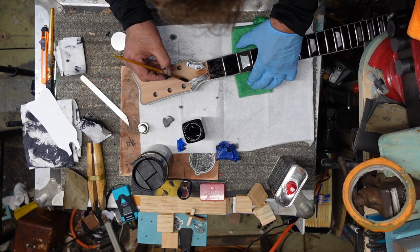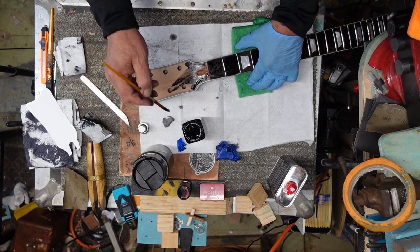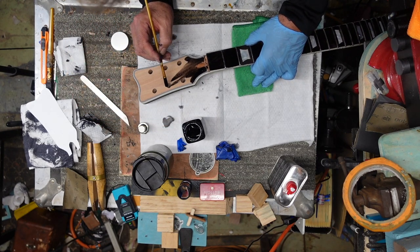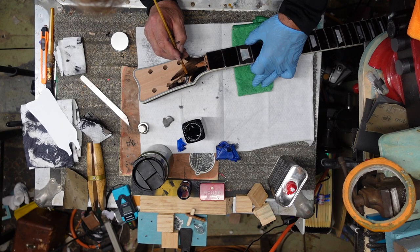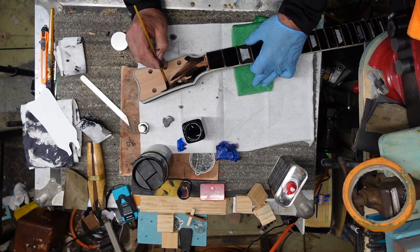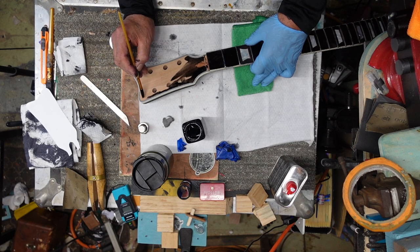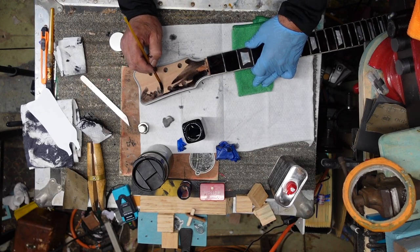We don't need to get the oak gall ink everywhere on the headstock, but we're going to go ahead and do that. So use a little bit of care as you're walking along. Tilt the headstock down a little bit so if something runs, it runs away from all that purfling. The difference between purfling and binding is that for purfling, the channel isn't as deep, and it typically alternates and sits back from the binding. But there we go.